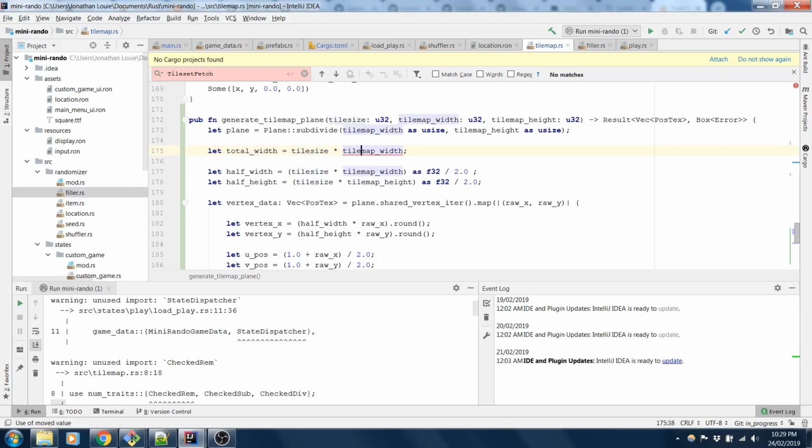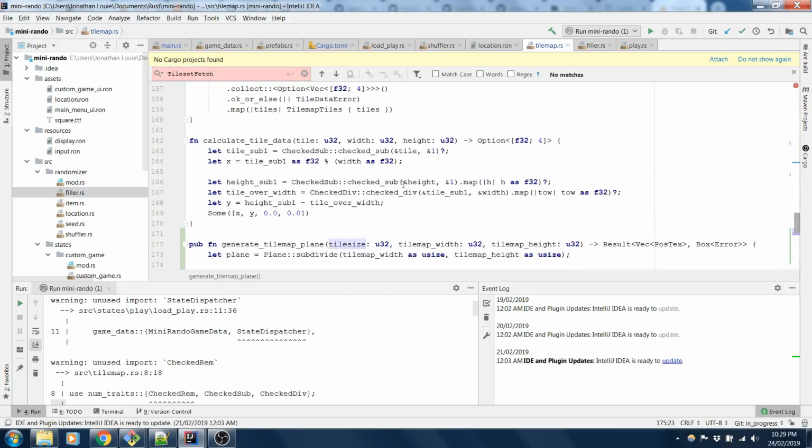Is it in pixels? I'm not sure about that, actually. So I kind of don't trust that. Actually, that would make these checked subs and checked divs a lot nicer, because then I can just go like this dot that, instead of having to do this big old wrapper thing. If I said that this implemented checked sub and, not float, but U32.